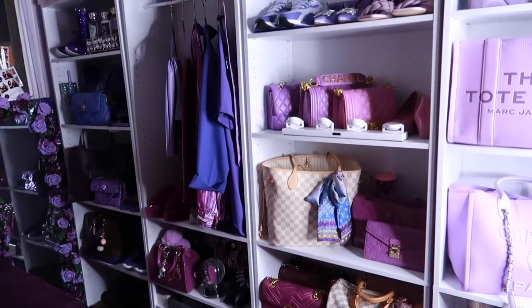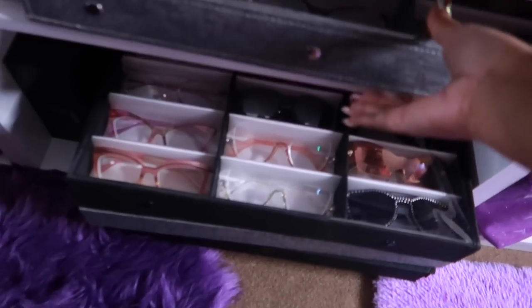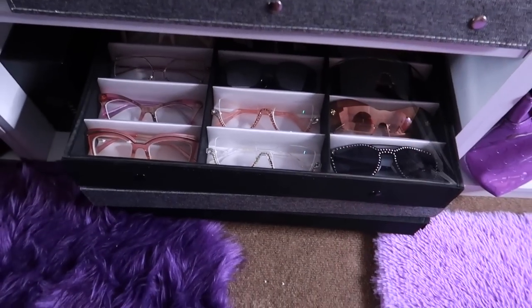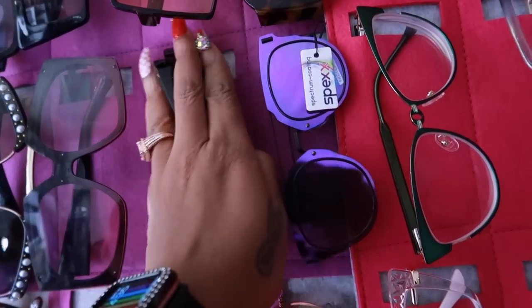Let's move on. So let's venture off to put these up. Like I tell you guys all the time, I get these from Amazon, but they are full, all four of them. So I end up having to put them. And these came from Amazon as well. I can't find the purple ones anymore.